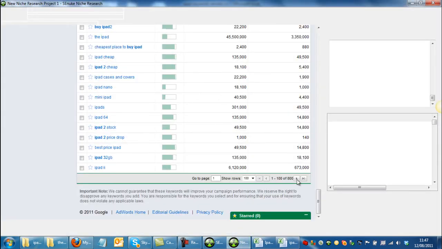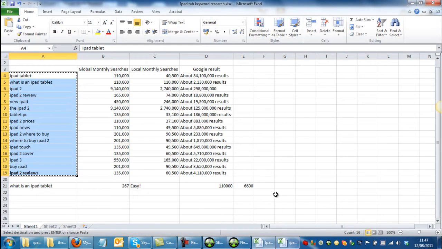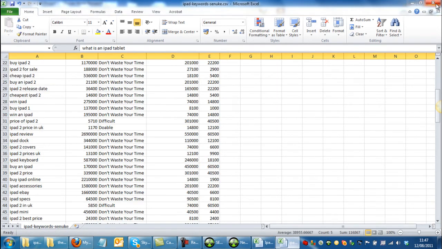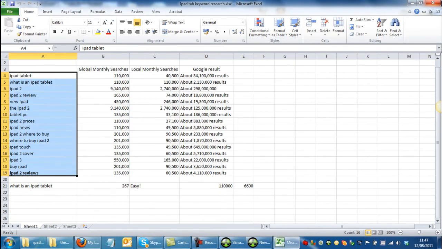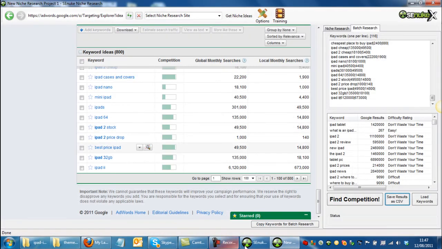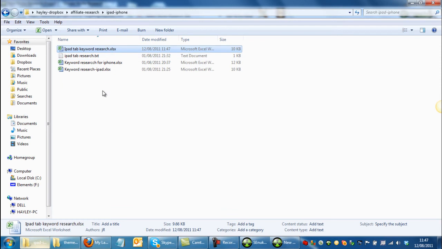There's 800 different keywords, so you just need to spend the time looking through. What I'll do now is save this and close them down so that we can find a different one to work through the whole process. Right, so we go back.